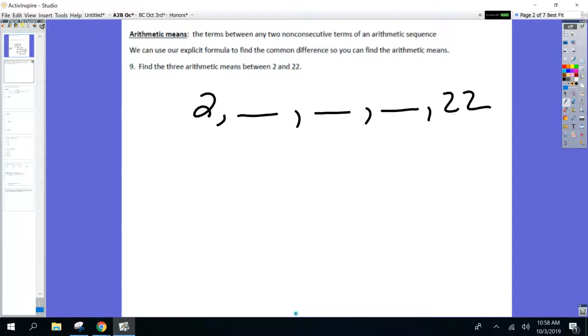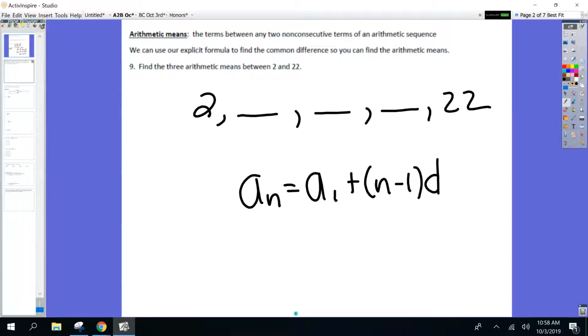Knowing what type of sequence it is? Arithmetic. So what am I doing? I'm adding every time. So what I need your help with is finding that number I'm adding, because then it becomes real easy to find those 3 numbers. I'm trying to find the 3 numbers between 2 and 22, and I'm adding the same number every time. What value do we call that? The number we add every time. That's my D value, right? In the equation? That's my D value. All right, write the equation down. Let's see how much we can fill in. If you can find the D value, you just add it every time and find the 3 numbers.